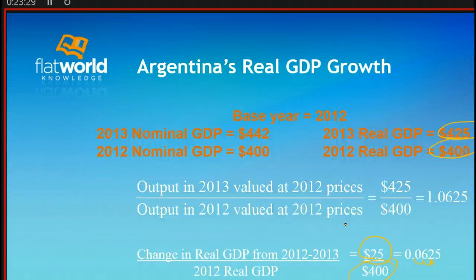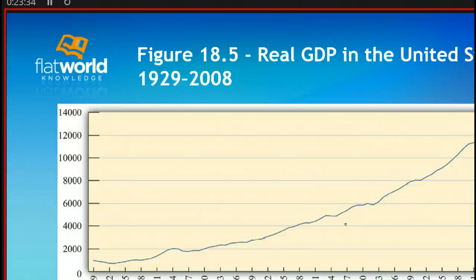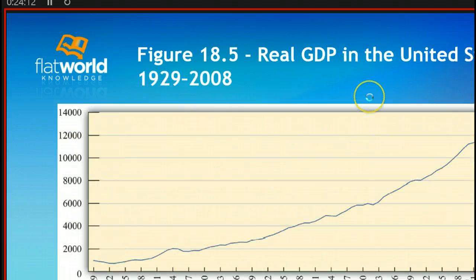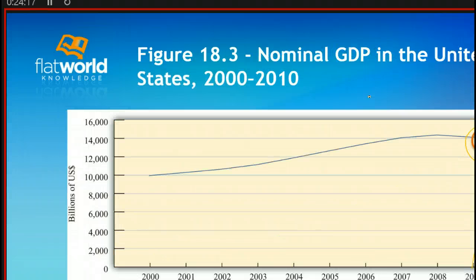Let's look at some real numbers for the U.S. Since 1929, this is showing you the real GDP in the United States all the way through 2008. Now, I want you to look at the real GDP in 2009 is right here, and it was about $13 trillion. That's real GDP. Now, I just want you to go back and look at the graph we saw earlier in this video for the nominal GDP in the United States. And if I look at 2009, look at that. Just over 14 trillion. So, real GDP was just around 13 trillion in 2009, but nominal GDP was 14 trillion. If the nominal is greater than the real, well, I would expect that there must have been inflation. The price level went up.